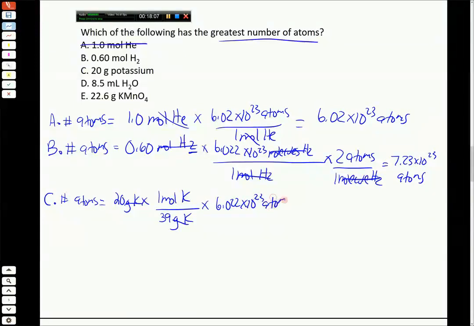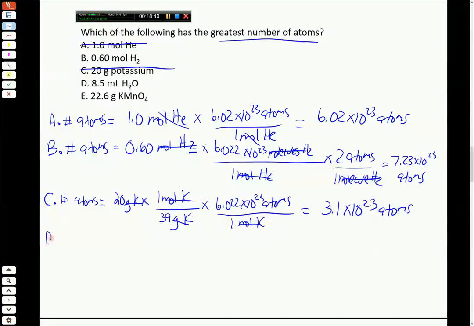So once you have moles, multiplying by Avogadro's number gives you the number of fundamental particles that are in that sample. Again, potassium is a monoatomic element, just K, so multiplying the number of moles by Avogadro's number gives us directly the number of atoms. So in this case it's going to be about half of Avogadro's number, so it'll be smaller than the rest. If you want the exact number, it's something like 3.1 times 10 to the 23rd. Alright, so smaller than both of the previous ones. We can get rid of that one as a choice.